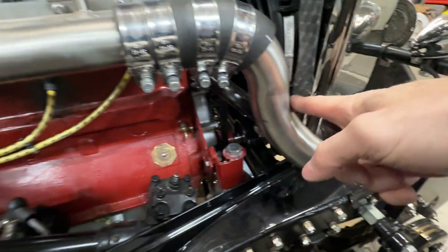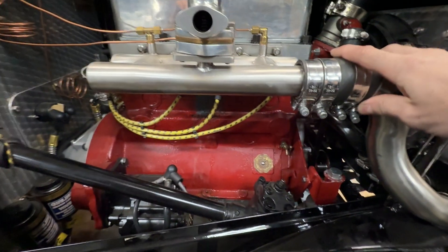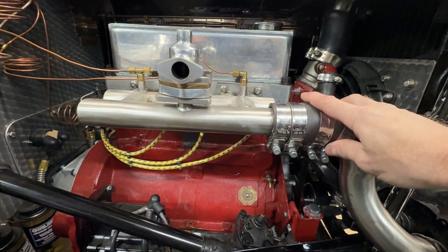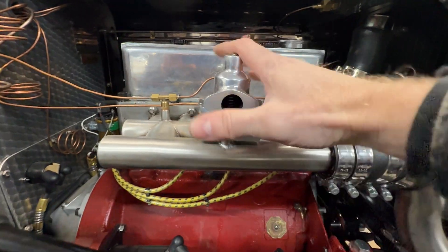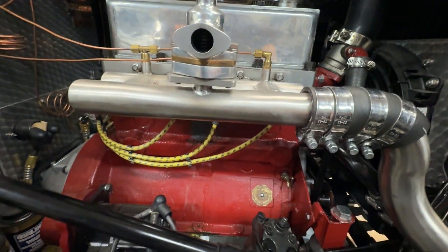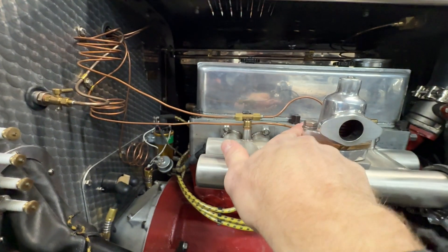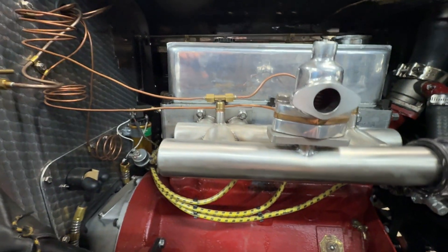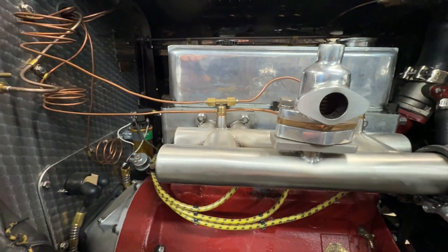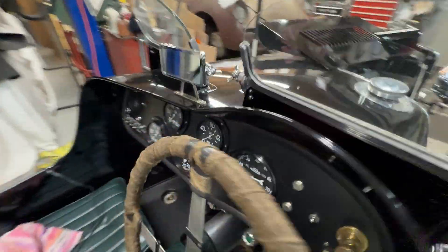Looking at the engine, when the supercharger comes off, this whole intake pipe has to come off. We're going to pull the entire induction system off from the head, because we don't want anything to happen to that when we crane this thing out of here. All these lines have to come off — if we forget a single one of them, they're ruined. Some of them are gauges that have an alcohol solution that senses temperature for the radiator. If you break those lines, you're buying a new gauge, and these gauges are made of unobtainium.